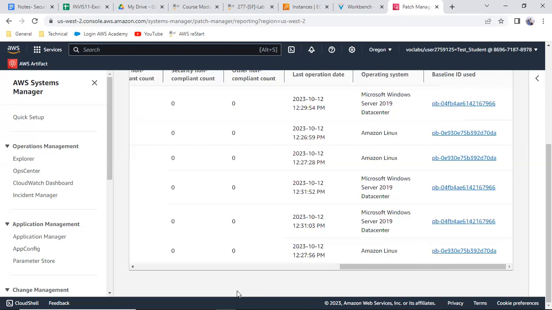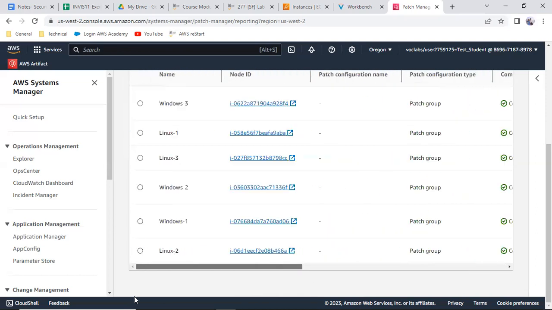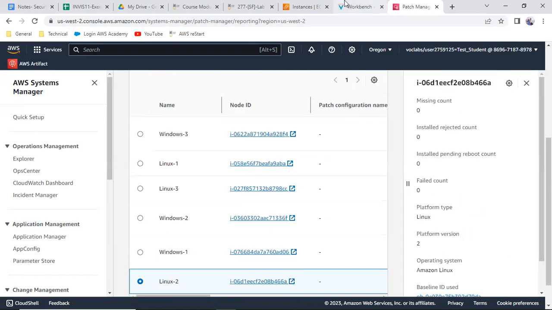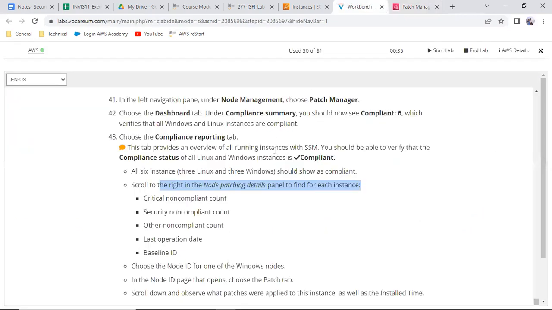Select the first Linux server, or Linux server 2. Scroll to the right end of the panel details of each instance.